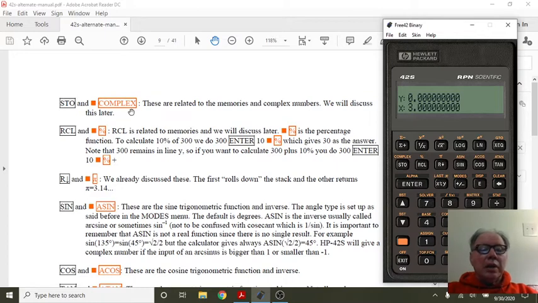The STO and complex keys are related to memories and complex numbers. We'll discuss them later. RCL and percent. RCL is related to memories and will be discussed later. The percent is the percent function.